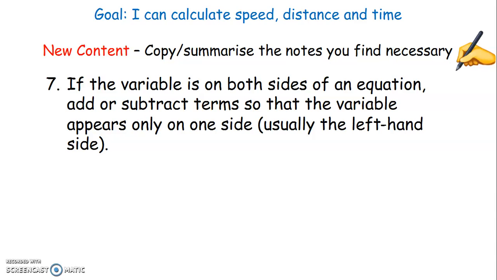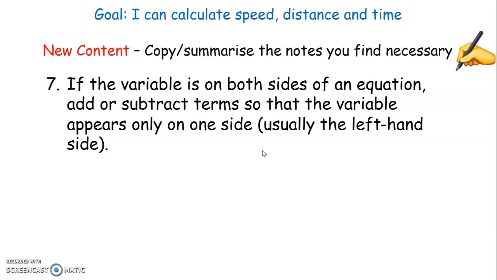So in this video, we are going through the third kind of equations here. We are going to go through how to solve equations when there is a variable on both sides of an equation, right? So there's a letter on both sides. So far, we've only seen equations where there's the letter on one side, right? So let's go through.